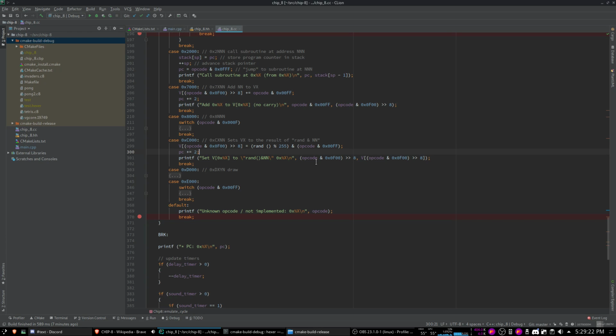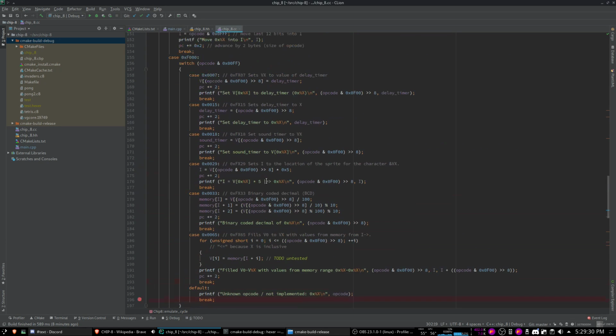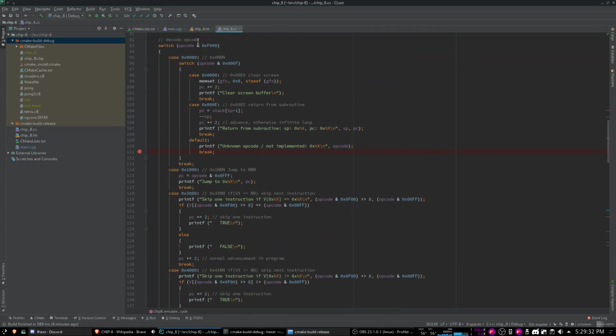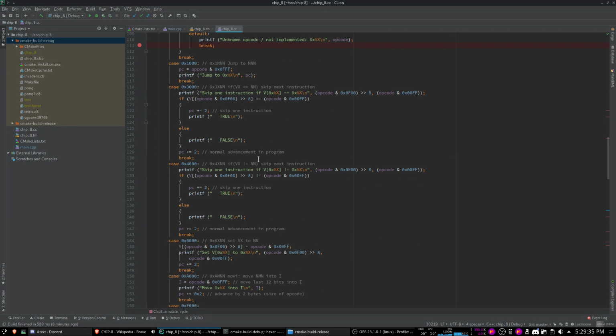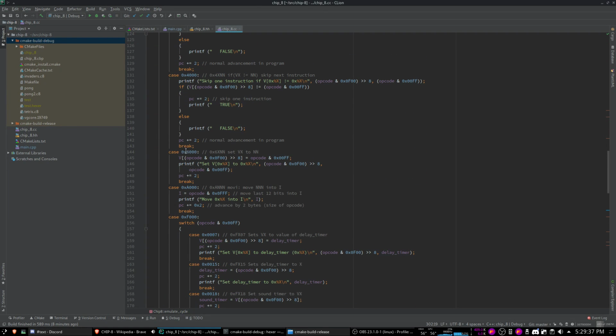In this case, for example, this is the bad example again with the random number generator, but there's other examples like the set, which is 6.